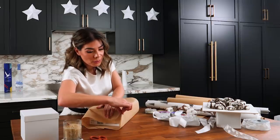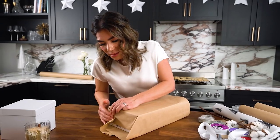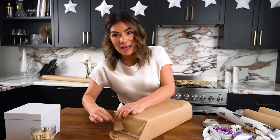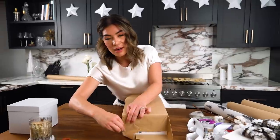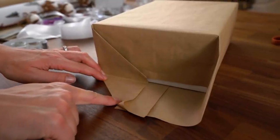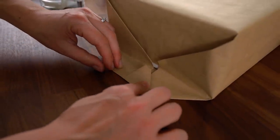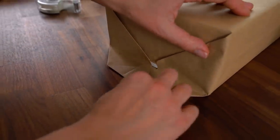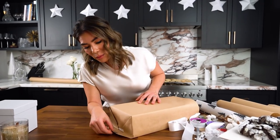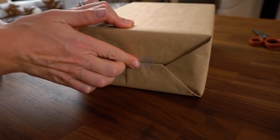You've got a perfect 45-degree angle — just fold with your fingers on the same side. Once you fold these in, make sure the sides of your box are nice and clean. You're folding on a perfect 45 degrees. Fold the end of the paper in so you've got a nice clean fold, and once you fold this up you know the end of the box is perfectly covered. Add some tape, and now for ribbons and decor.